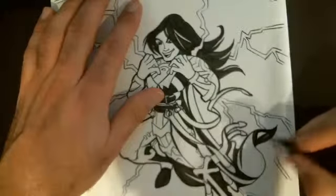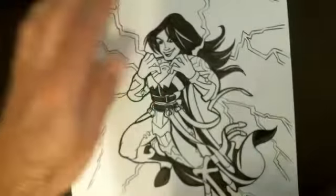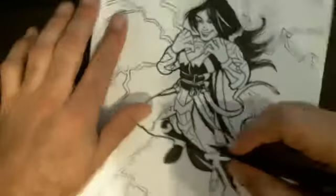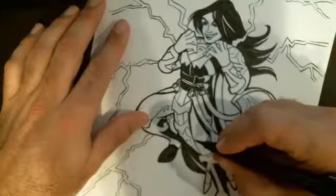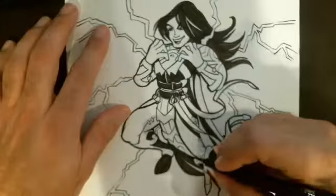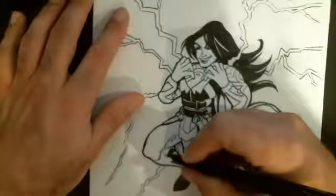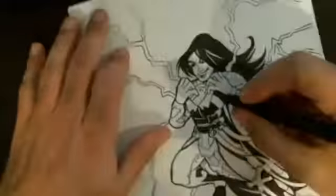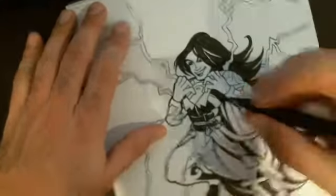All right. I'm going to assess this thing and figure out what I still need to add. Looks like... That was my dog sneezing. I don't know if you guys picked that up.